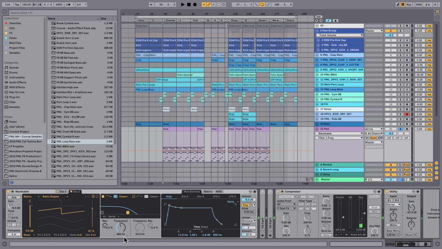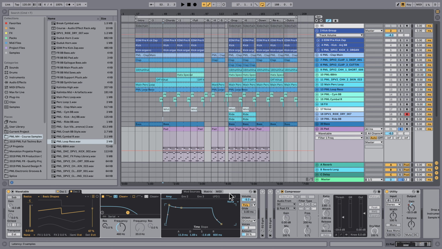And the frequency right here to 400, so we don't open it up too wide. We have a lot of stuff covering those higher frequencies. We just want to have this subtly in the background. And Wavetable just sounds beautiful right here. It's superb. You don't really need anything else. You can just go ahead and use this one.